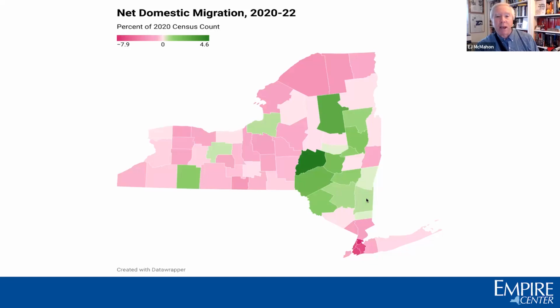The green counties in this map are where people, principally from New York City, moved to in the pandemic period, the first 2 years of it. The darkest county there is Otsego County. This is Oneida County. No, that's Oswego County. This is Otsego County. As you can see, we're talking about the mid-Hudson Valley, the upper Catskills, a bit of Oswego County in central New York. Ontario has a continuing inflow, and this is, I believe, Cattaraugus County, in the southern tier.